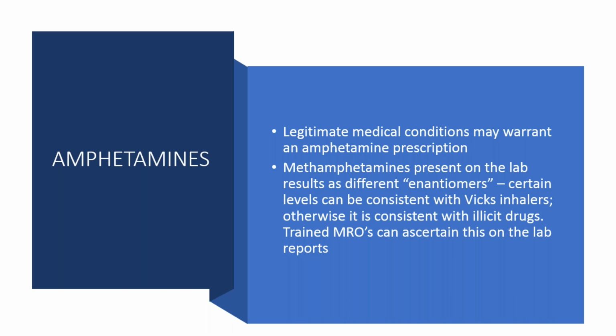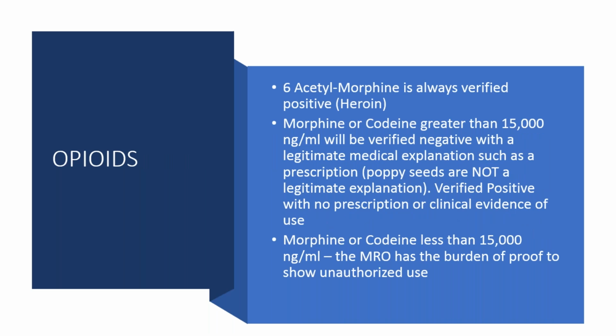And you do have certain medical conditions for which the donor may have an amphetamine prescription. Again, the MRO is going to determine what the condition is. They're going to look at those therapeutic levels. Is it safe for them to perform safety-sensitive functions? They're going to be looking at all of that. Opioids are the same way.